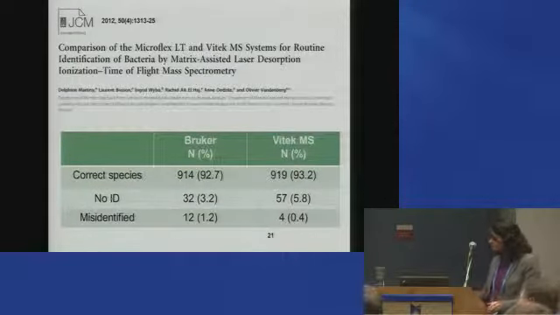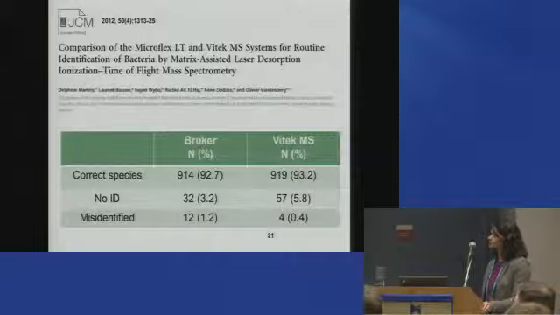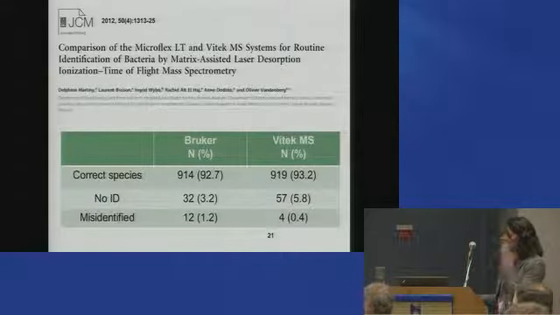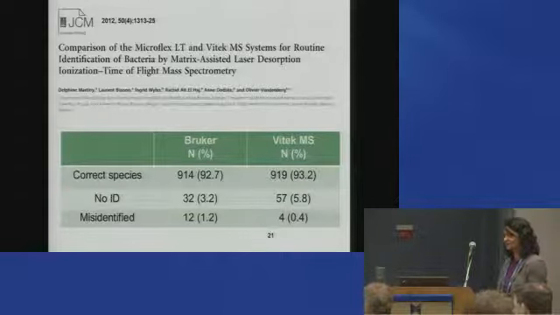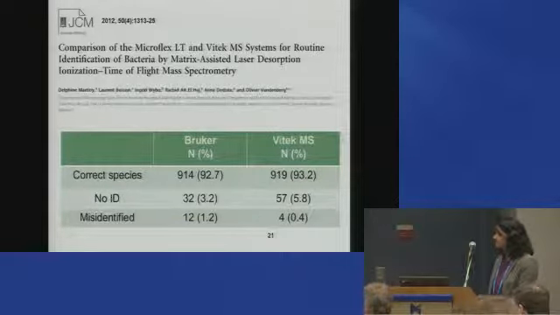So how well do these systems work? Okay, we have the Bruker Biotyper, we have the Vitek Shimadzu mass spec, and labs have undertaken studies with these systems. And with both of them, when the same organism was tested, you can see that they agree pretty well for a large number of organisms. So upwards of 92 to 93% of the organisms were correctly identified by both of the systems. Now again, they're testing a certain handful of organisms here.